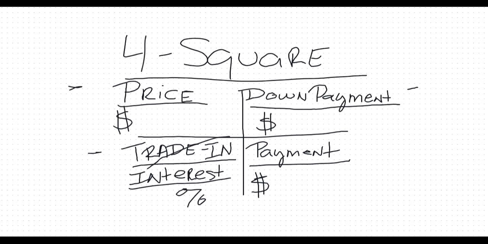Now, payment, the last square over here, is the payment. What's the overall payment when somebody's buying a car, or what's our payment going to be to the homeowner if we're going to buy this on terms, right? Most people buy vehicles on affordability, or even buy their houses on affordability, meaning what's the payment going to be? That's the most important part for them, if they can afford this every month. At the same time, how much money have they saved up to put down, right? Whether they're buying a car or a house, that's their main focus. For us, it's a little bit different as investors, as we can leverage debt, right?